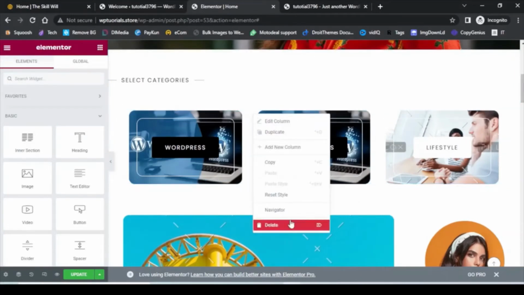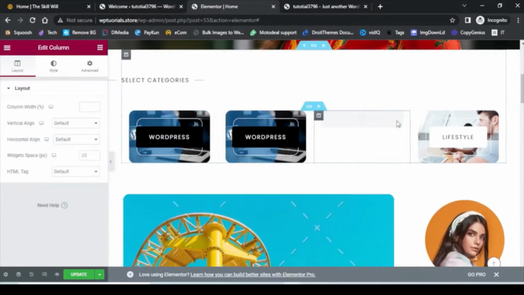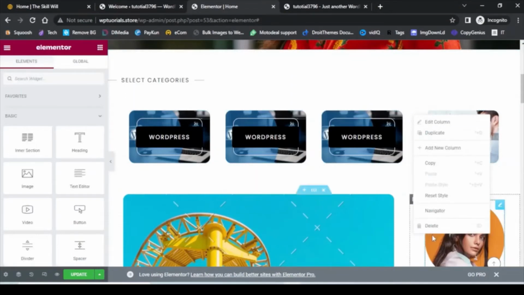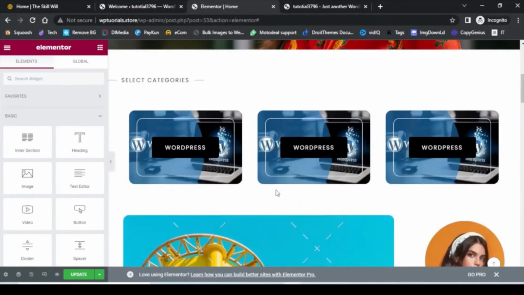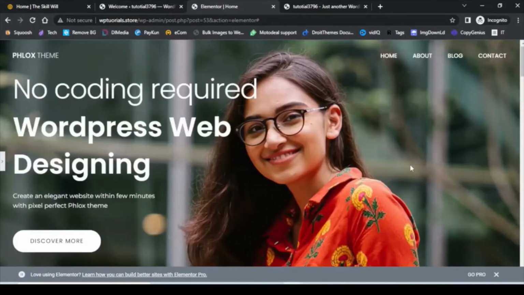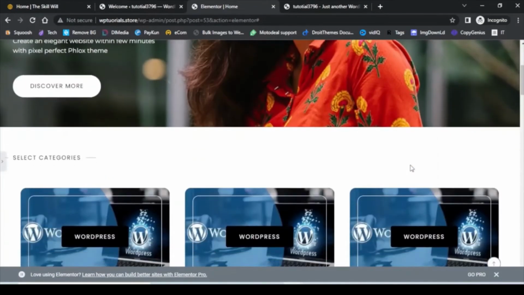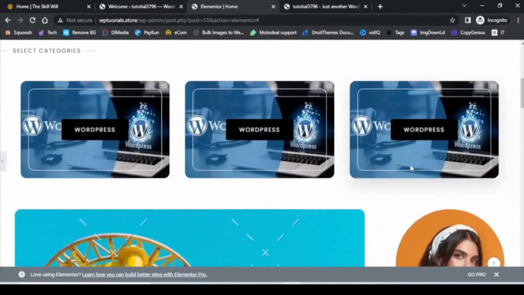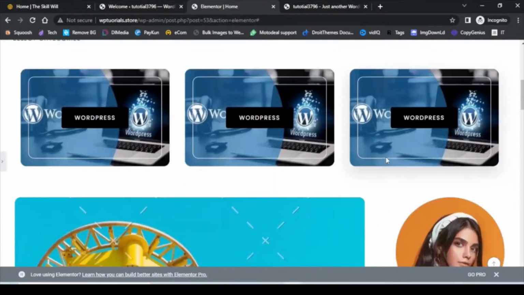Again, I will duplicate it and I can simply delete this. So you will see that the exact copy of the section is created and the section is now looking good. So we have changed the hero section, the next category section. Now let us get on to the next section.